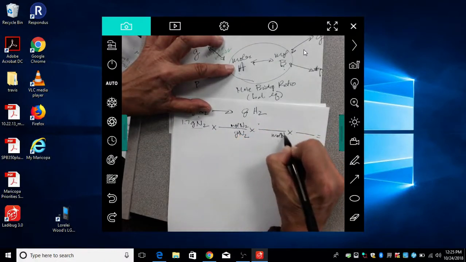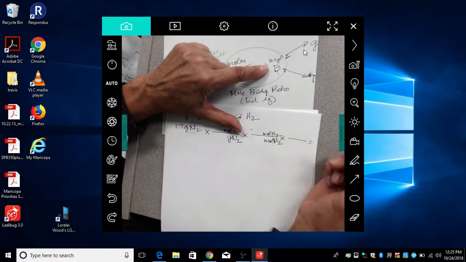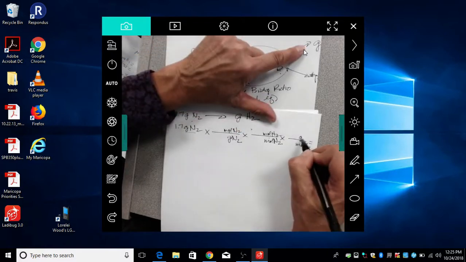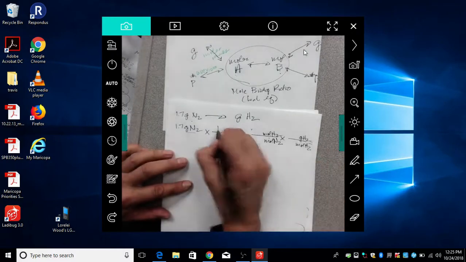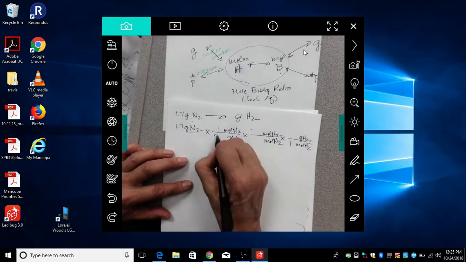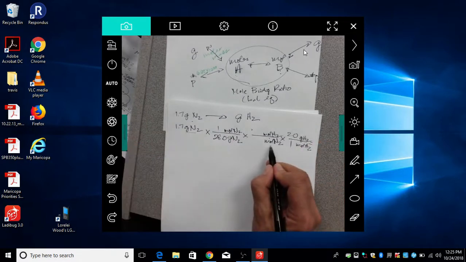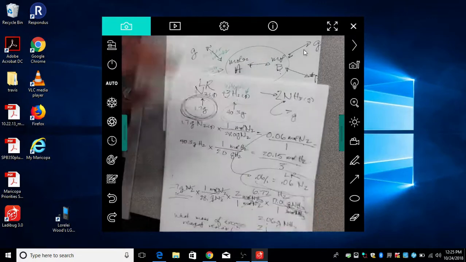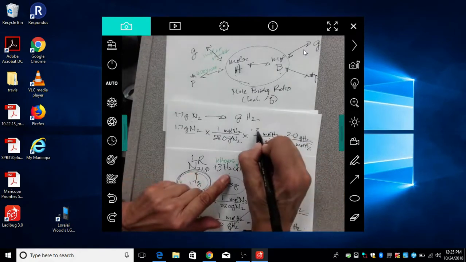Moles of N2 to moles of H2, because we've got to find out how much of it we used up in order to determine how much is left over, right? Now I'm going to take moles of H2 and I'm going to go to where? Grams of H2. Oof, this is a complex one. This is the hardest stuff you're going to do in this class, this kind of stuff. Moles to anything else, 1 goes in front of moles. We know how much this stuff weighs, that stuff how much it weighs. Here's the hard part. Where does that information come from? Balanced equation, which is a page ago, which looks like N2 is a 1, right, and a 3.